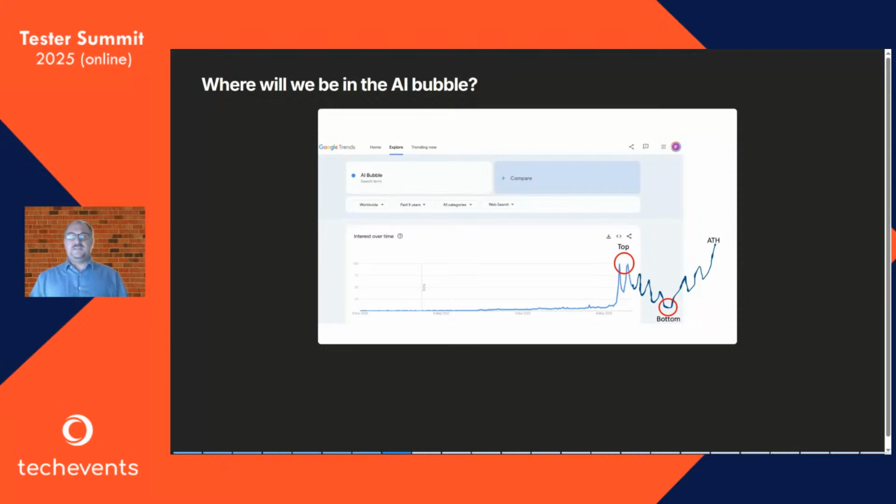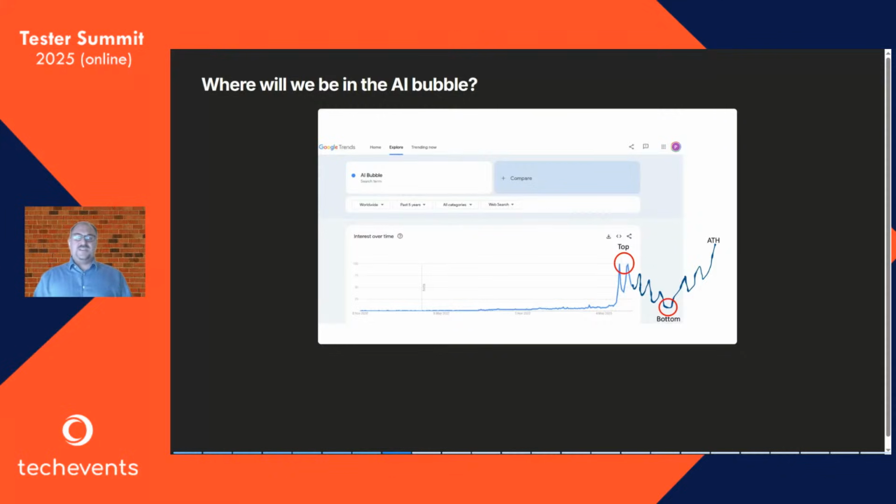But does that mean that the internet doesn't exist anymore, or that crypto doesn't exist anymore? No, probably not. The bigger companies, the bigger crypto values, in all bubbles actually stay.